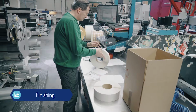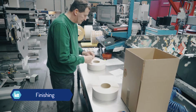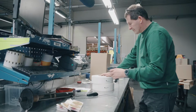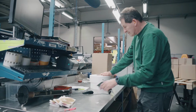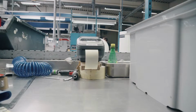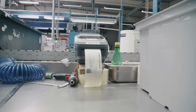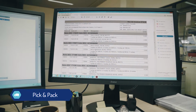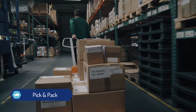Operators of finishing machines work with the printed jobs, sorted by shipment deadline. They receive detailed instructions for winding and cutting and for the packing of the rolls in the boxes. They will print the core and closing labels and enter the exact quantity produced. They will as well print the box labels for stock or shipment. The pack list for transport will be prepared and the customer will receive an email when the truck leaves ContiLabel.